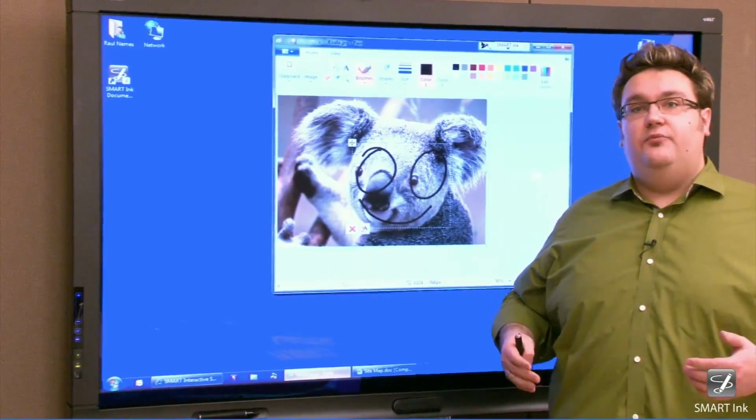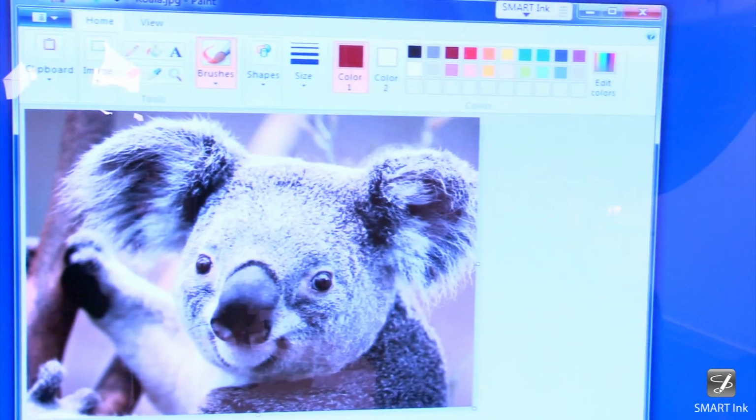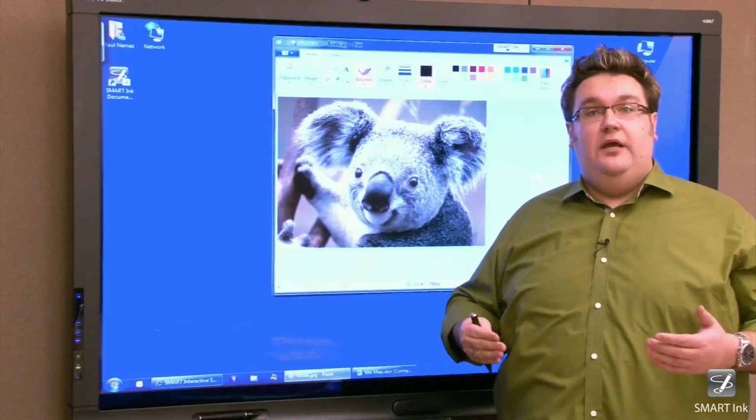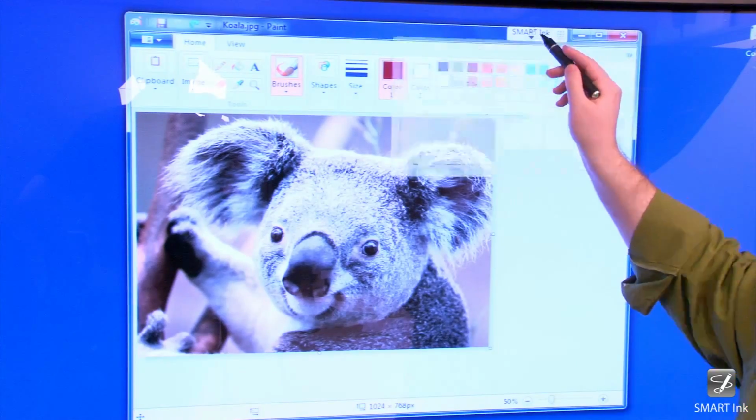If I wanted to, I could temporarily remove the overlay by turning Smart Ink off. As you can see, the overlay is rolled up and that ink has been removed. The ink is not gone, however. I could bring the overlay back and the ink will reappear.